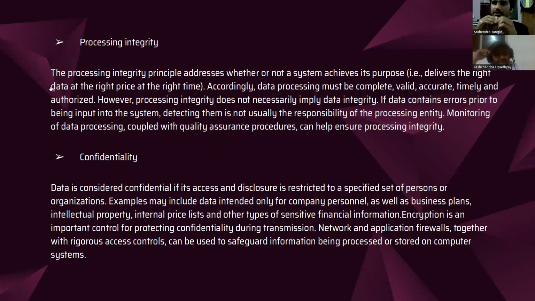Processing integrity: after registering a complaint, how fast it can be processed within the company. A company tells us, sir, your problem will be solved in 48 hours. So processing integrity makes sure that the problem is solved within 48 hours or before that, so that the customer shouldn't waste more time talking to a person or registering a new complaint.